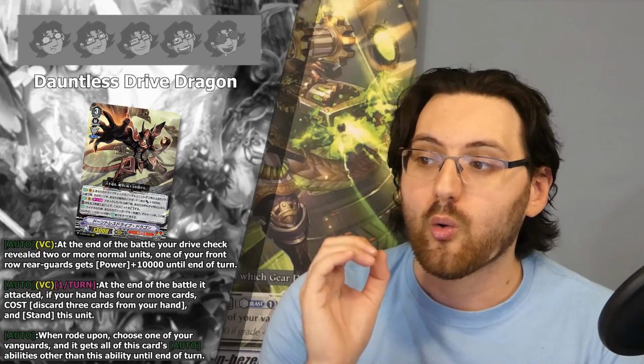And then we get, of course, to the main grade 3 for Kagero, which is Dauntless Drive Dragon. And it has the ability Auto, Vanguard Circle. At the end of the battle, if your drive check reveals 2 or more normal units, one of your front row rearguards gets power plus 10k until the end of the turn.